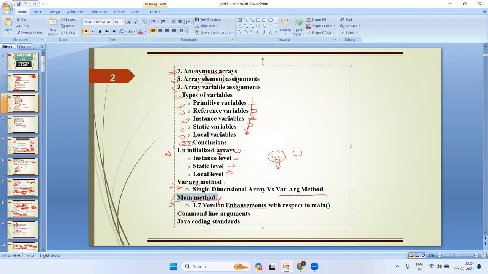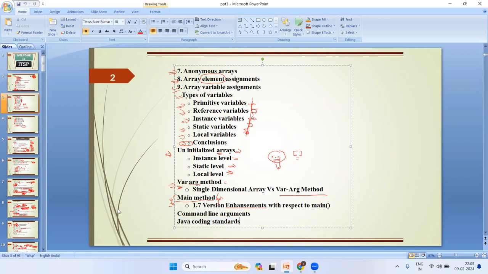Now next is command line argument. We will see it in today's session, and we will complete the language fundamentals. I am also planning a revision of these language fundamentals, and tomorrow on the YouTube channel I will take one live session if it is possible. In the live session, we will just revise all these topics in fast mode. Tomorrow and Monday, not Saturday, we will take this session. So today's session we will complete in slow motion.